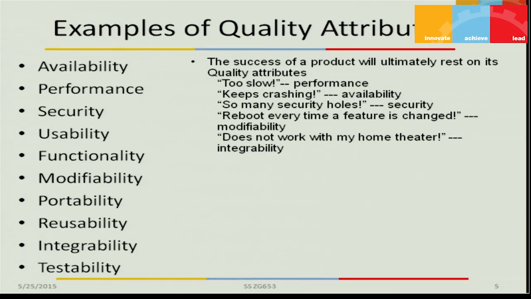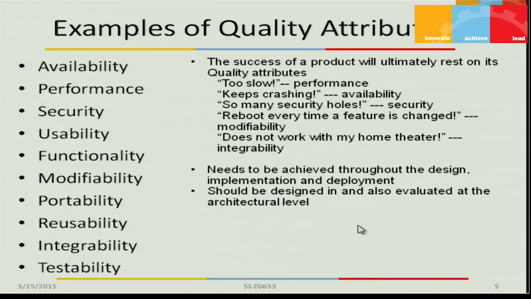In fact, whatever quotes I have used here are essentially complaints that the users are going to make when they use the system. So either you take the complaint and fix it, or you keep that in mind and address it at the beginning itself. This needs to be addressed throughout the design, implementation and deployment.